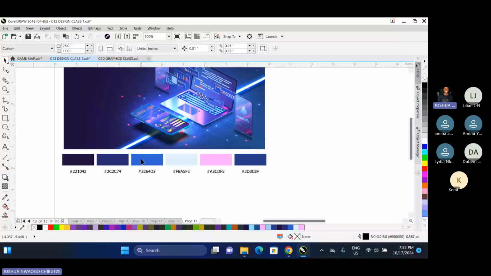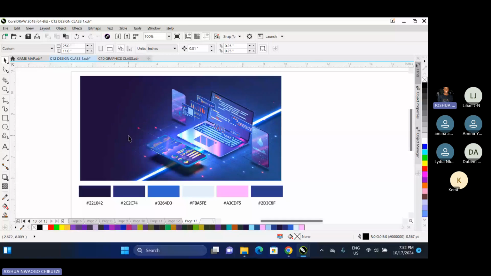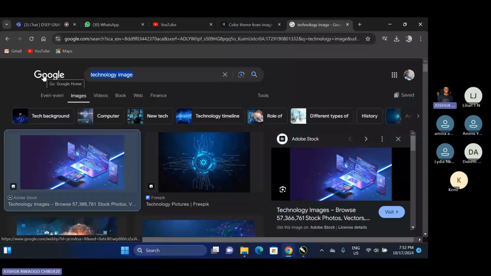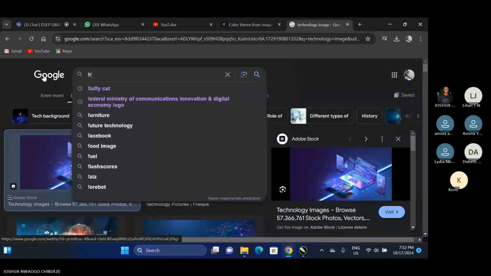So let's say I'm trying to create a brand for a food. So we say food image. Maybe they are doing fruits. Let's say it's a fruit brand.